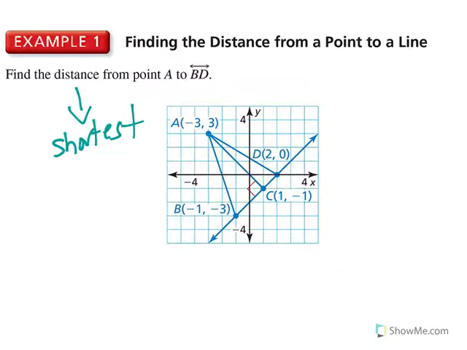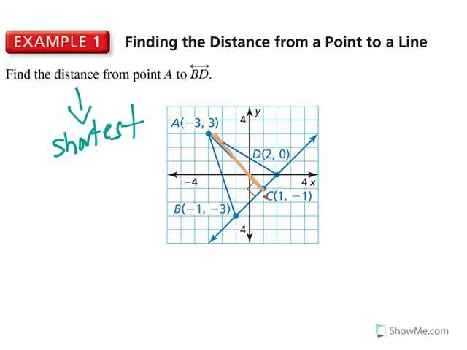So looking in this picture, if I take this outer line, that's not going to be the shortest, right? We can see that if I were to bring this line in, it would end up being longer than my line. If I do the other side, same thing. This is going to be longer. So the shortest distance is going to be that perpendicular line that's there in the middle, going from A to C. So in order to find the distance from A to BD, we need to find the length of that segment, AC. Think about how we find the length of a segment.